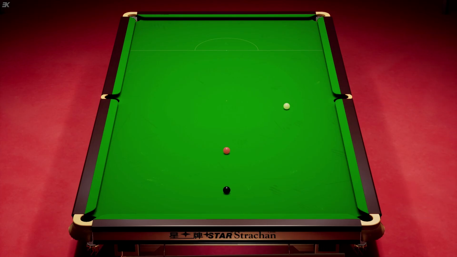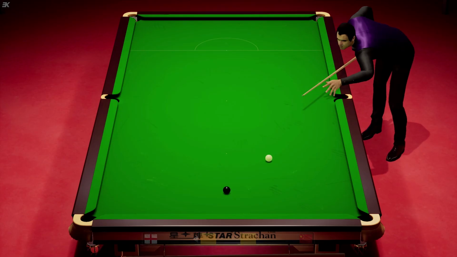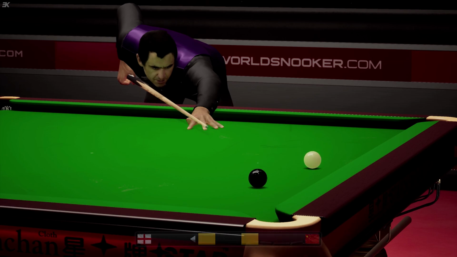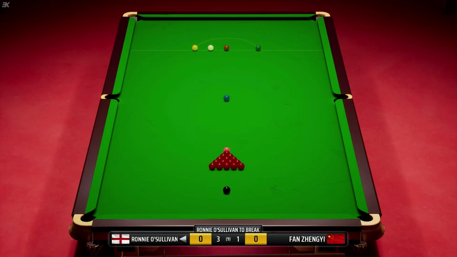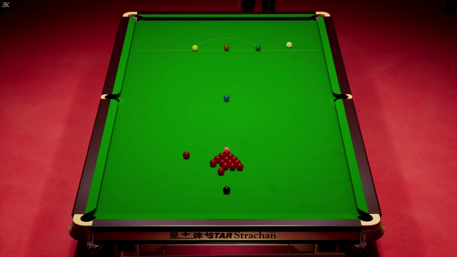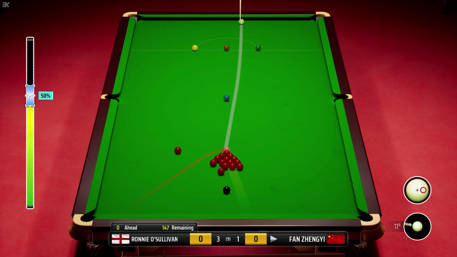So for O'Sullivan, 3-1 up. 2 more to go for him to win the match. And the frame, Ronnie O'Sullivan. That's the frame in the bag. Another frame where he scored over 130 points as well. O'Sullivan to break. So he may not have taken up one opportunity, but he's taken a chunk of points when he is.